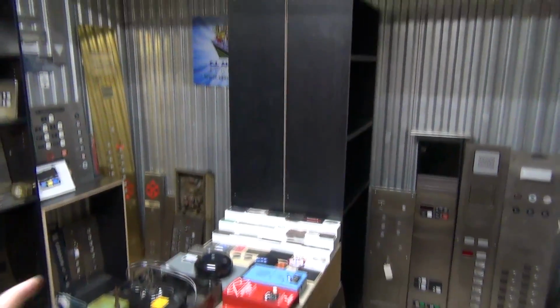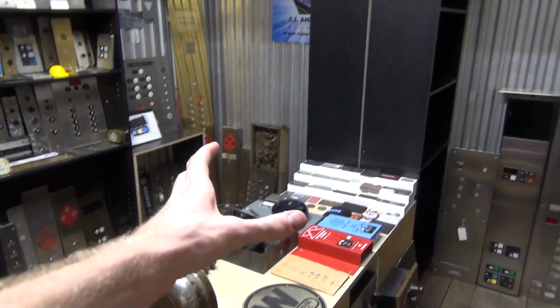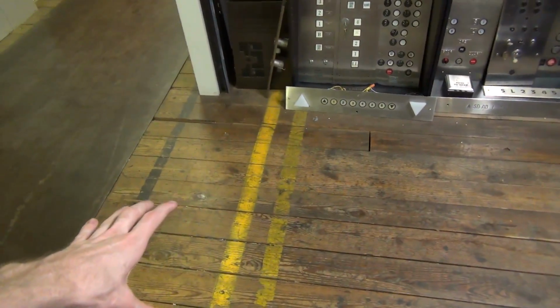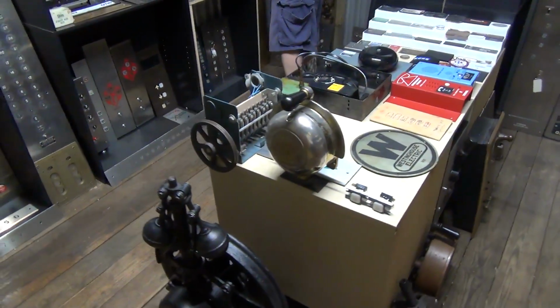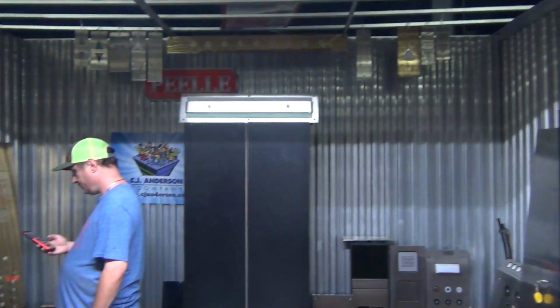But the future proofing is this. We have two shelves back to back in the middle. And when we want to expand, we simply pull this table further and further closer to the front, creating these two aisles. Eventually we're going to put these cranks and other things up there, but for now, this is what we have, and it's a good system. In addition, we've also started hanging some of the lanterns and PIs from the ceiling, so you can see them a bit better and they don't take up as much space. So with that being said, we're going to go ahead and get started with the tour.